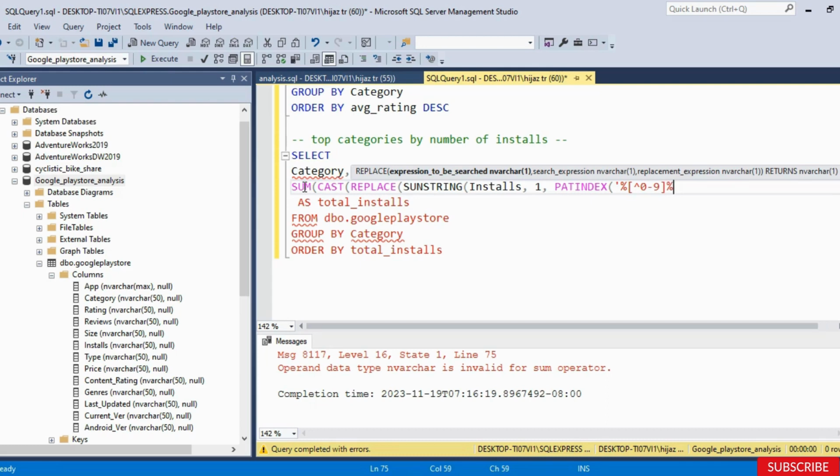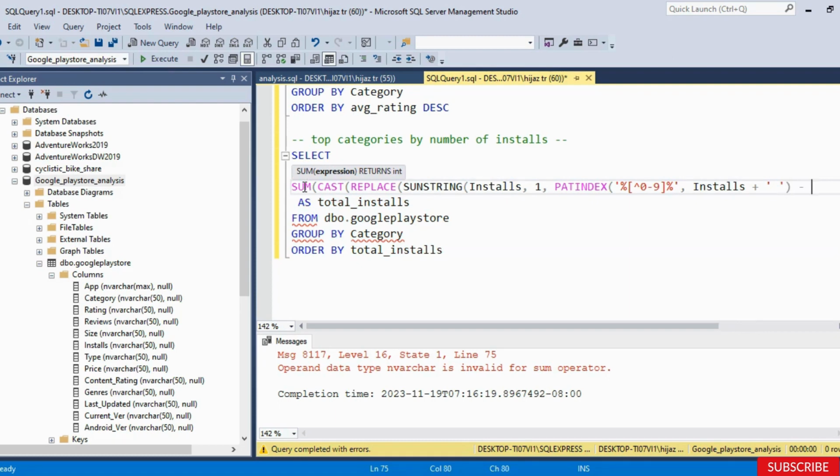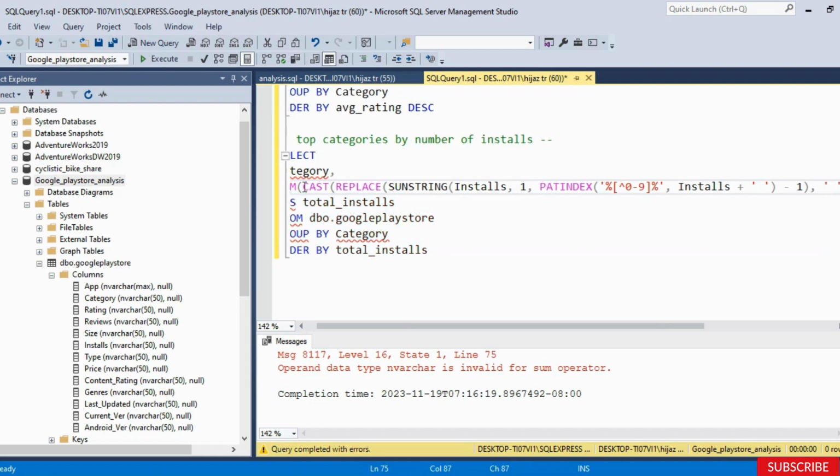So in this function, firstly patindex defines the non-numeric value in our dataset, and then substring extracts the numeric data before this non-numeric value in our column, and then we replace and change the data type, and then we get the sum of our values. As you know, in our installs column we have the non-numeric value plus.